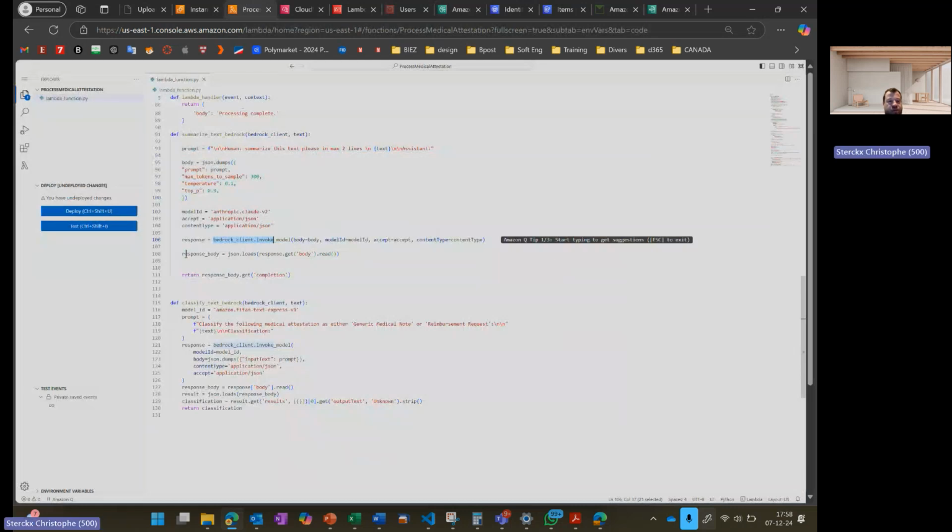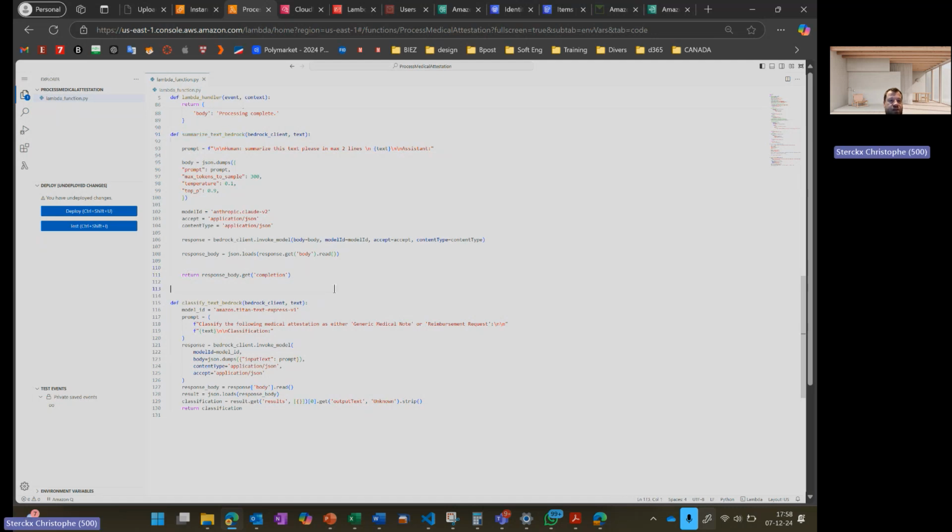And when we receive this response, as it will be a JSON, we can structure and extract what we want from the body answer. What's interesting us is what's inside the completion variable of the answer. It will contain, as you can expect, the summary of the raw text I passed.